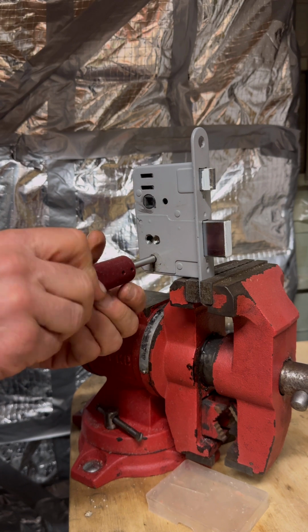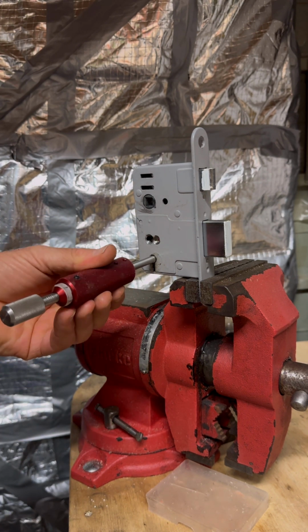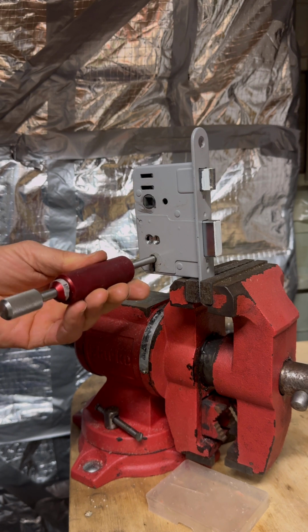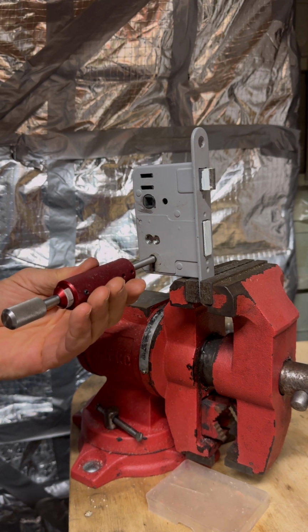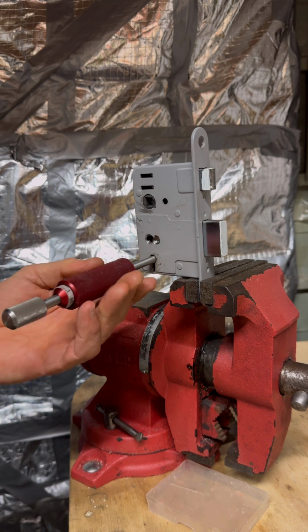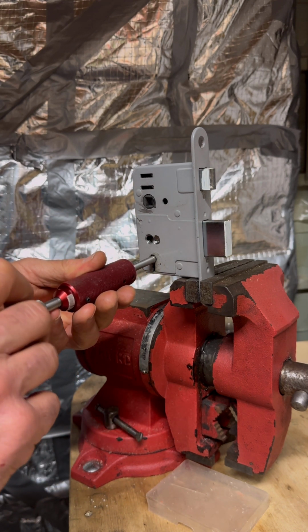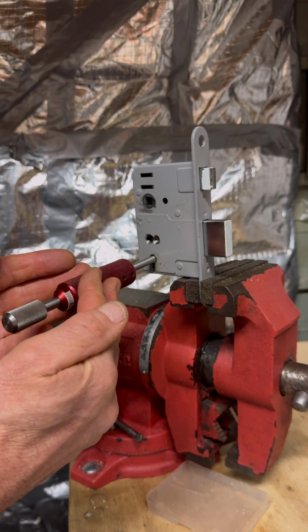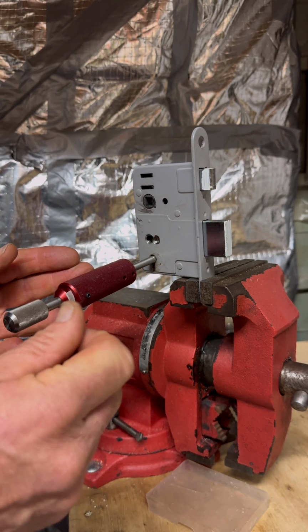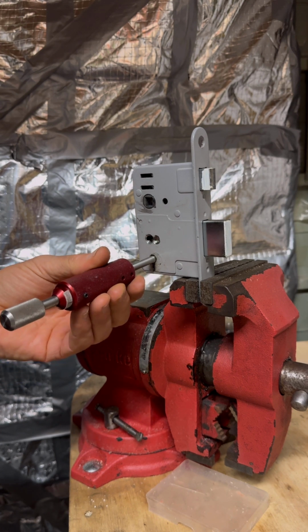Let's pop that back in. Oh, there we go. So it actually caught a little bit there. Oh no, nope, that's an open. So we'll go all the way. Let's see if we can go back. Yes, we can throw it back the other way. So we haven't even needed to operate this pin and cam tool at all, because the marks were really convincing on the plasticine, and it's actually given us the key that we needed to get this lock open.